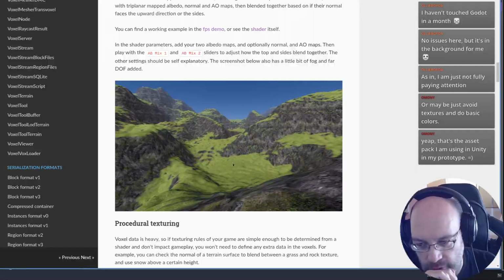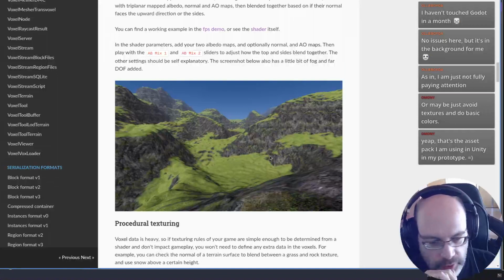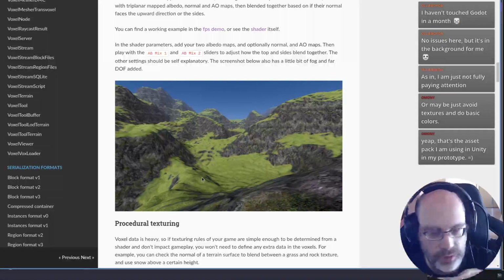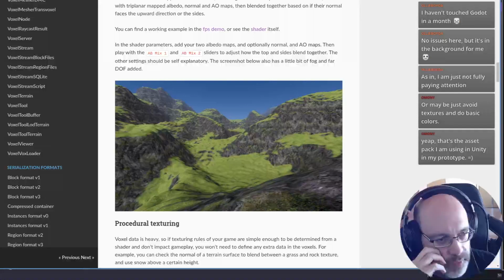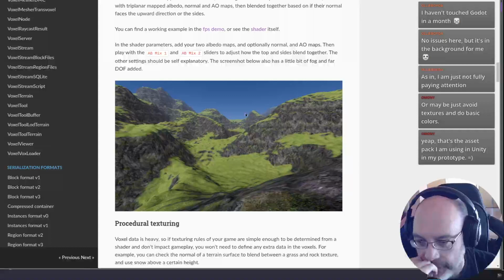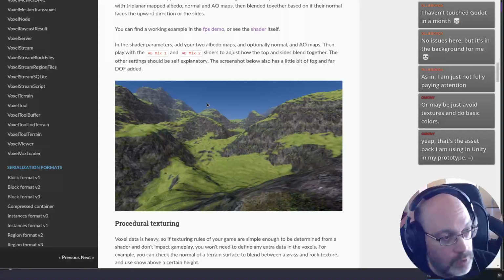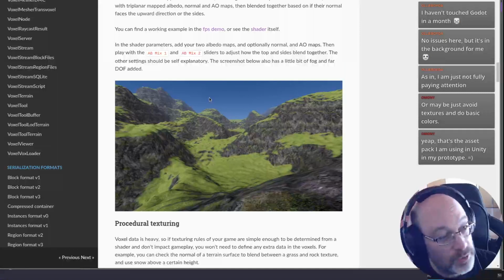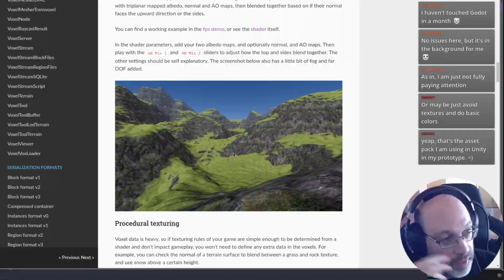It's, of course, grass. This is very useful if you want to make grass that's only on flat surfaces, basically, which is really a great idea. And you can do the same thing for snow. You can do the same thing for wet surfaces. You can do the same thing with lava, so this could as well be lava.